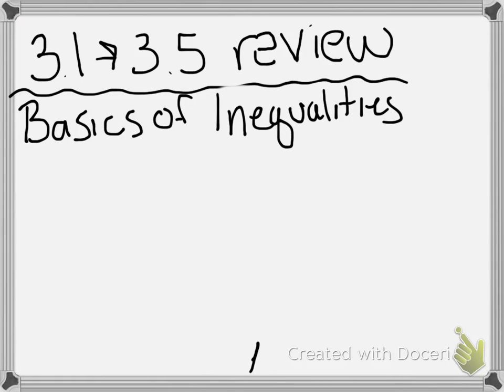All right, this is a review of chapter 3.1 through 3.5, which we did last 6 weeks and should already be in your notes. So these are going to be real short. This is a review of basic inequalities with one variable or variables on both sides and multiple steps.